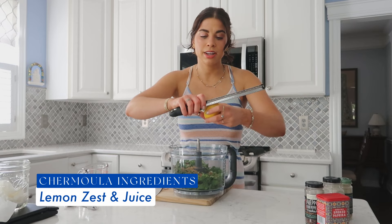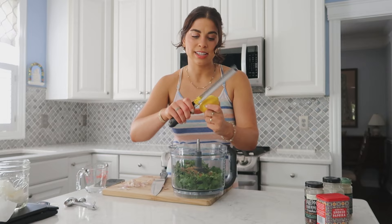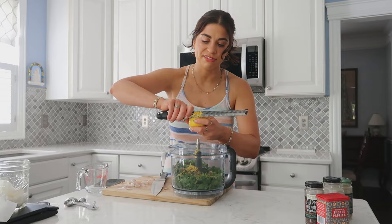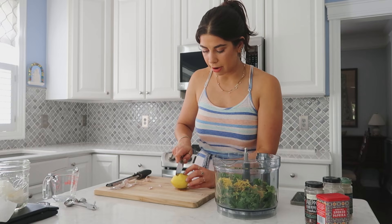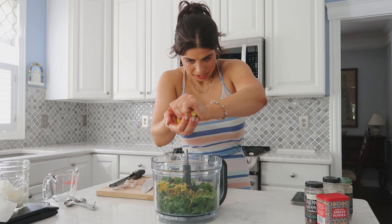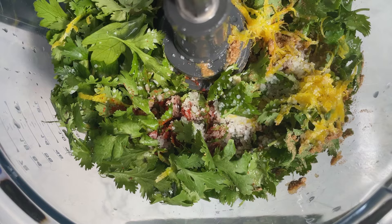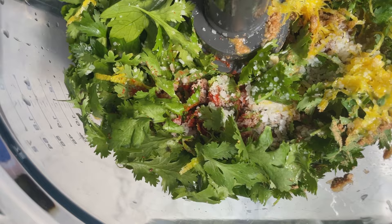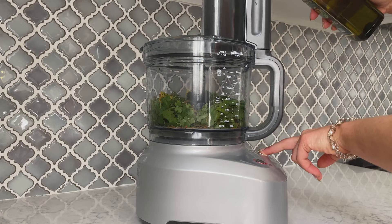Last but not least, if you have a lime on hand that would actually be super delicious in this too. I'm going to do the whole lemon — I hate wasting a delicious lemon with all its zest, so I'm going to add all the zest and all the juice. I gave it a big roll before zesting because that really helps release so many juices when you go to cut it in half and squeeze it. Now I'll cut the lemon in half and use my fingers to catch the seeds. Add a good amount of salt, then hook up the food processor and on very low while it's spinning, slowly pour in about a half cup of the extra virgin olive oil.